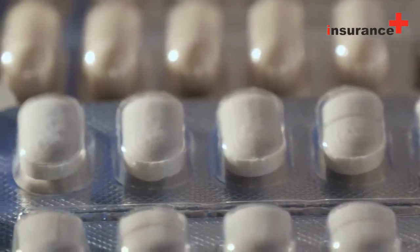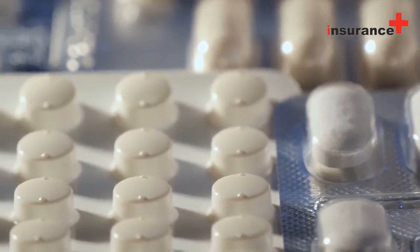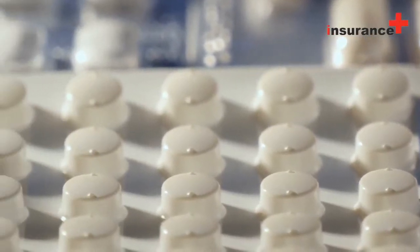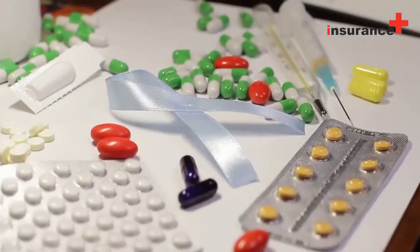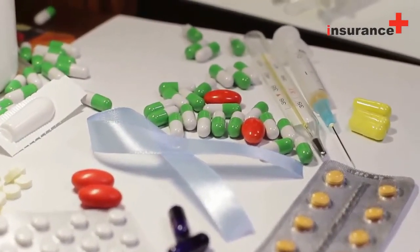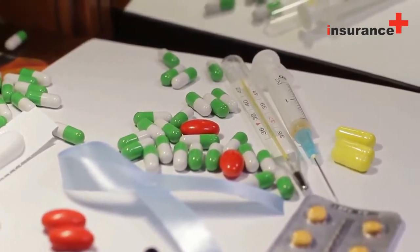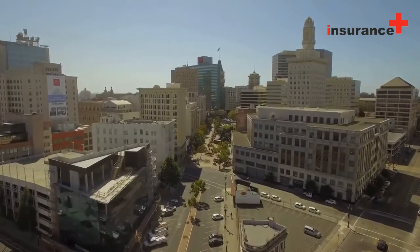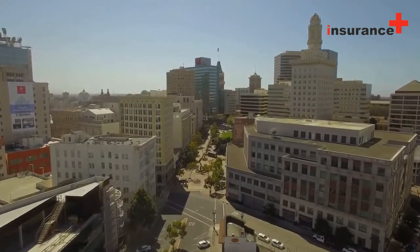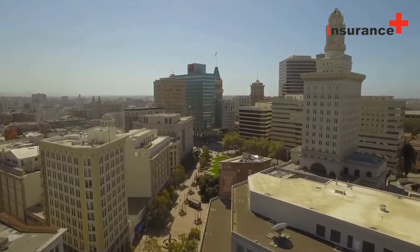However, all medications your doctor prescribes, and all treatments in general, need to be approved by a Utilization Review Board at your workers' compensation insurance company. Boards can be inconsistent in their rulings, and some patients see certain medications approved one month and denied another. This is why a lot of our clients at Pacific Workers' Compensation in Oakland elect to settle for a lump sum, which allows them to cover their treatment costs without having to deal with the comp insurance company and the board.